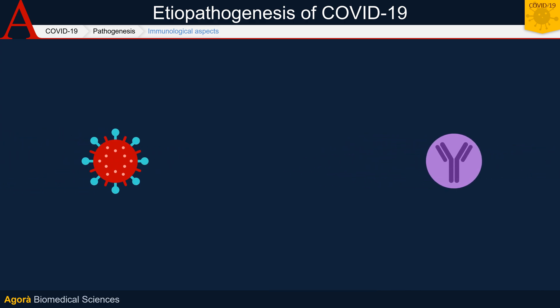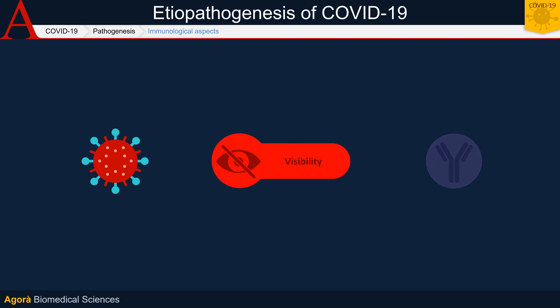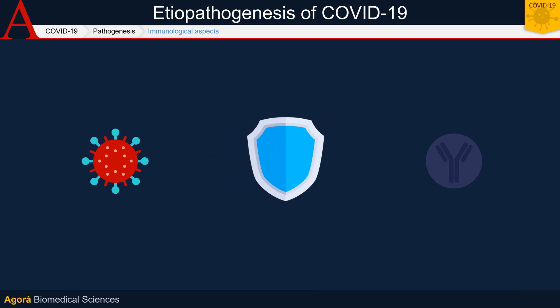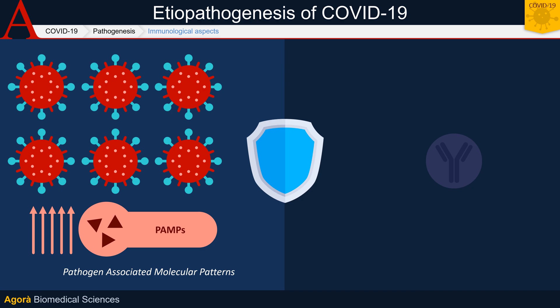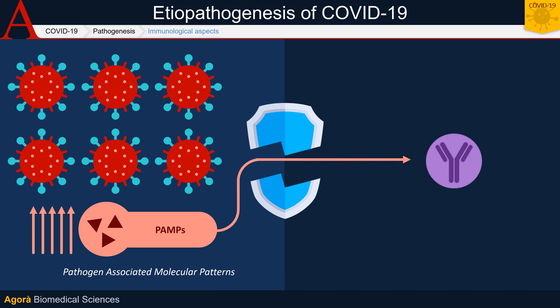But how do you get to this dysregulation? Viruses can hide, at least partially, from the immune system, and this allows them to replicate in cells quickly without being eliminated. However, this behavior leads to a massive increase in viruses that, like all microbiological pathogens, have molecular patterns capable of stimulating innate immunity. As a result, when the viral load is such that it is no longer able to escape the immune system, it will have to face many stimuli and will respond with a storm of inflammatory mediators, which is why the disease worsens.